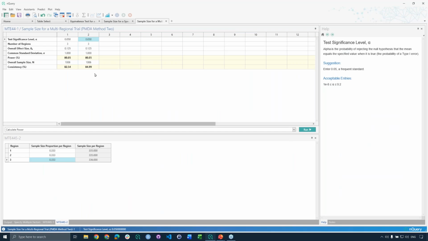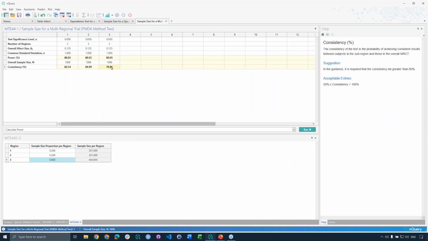But then a sort of corollary to that is that there's a minimum allocation that each group needs to have in order to achieve the target consistency for a set of values. So if I just copy this over here again, and instead I put in, say, 20% in each of the first two groups, then you'll see approximately 78.9% consistency.